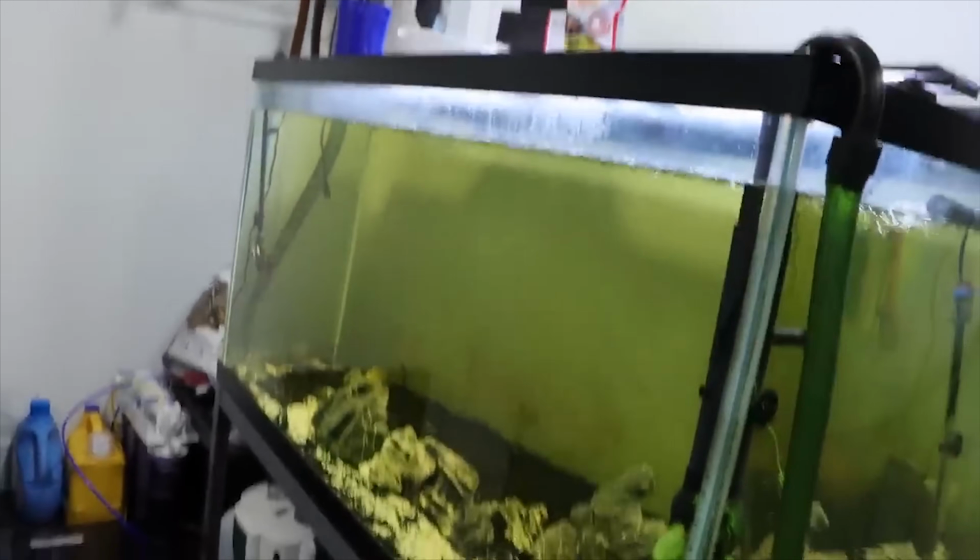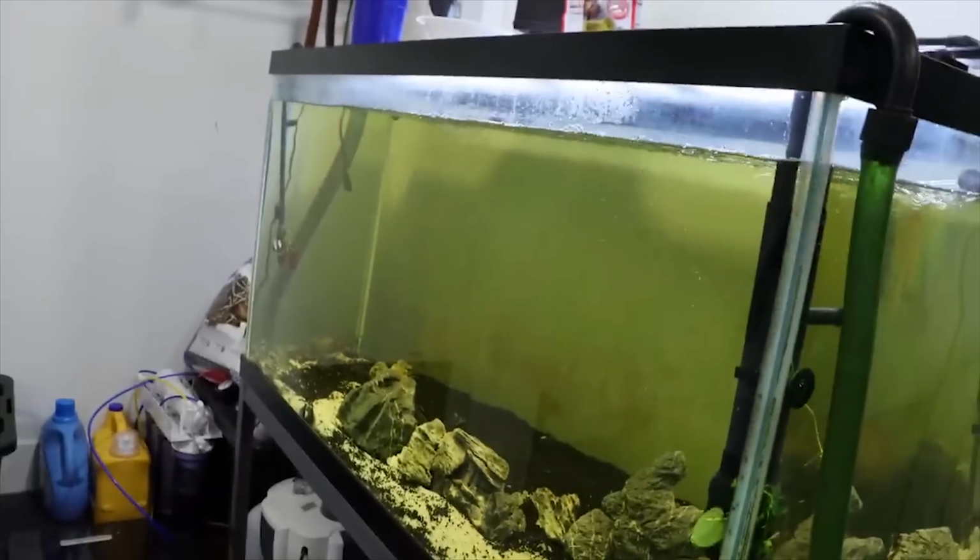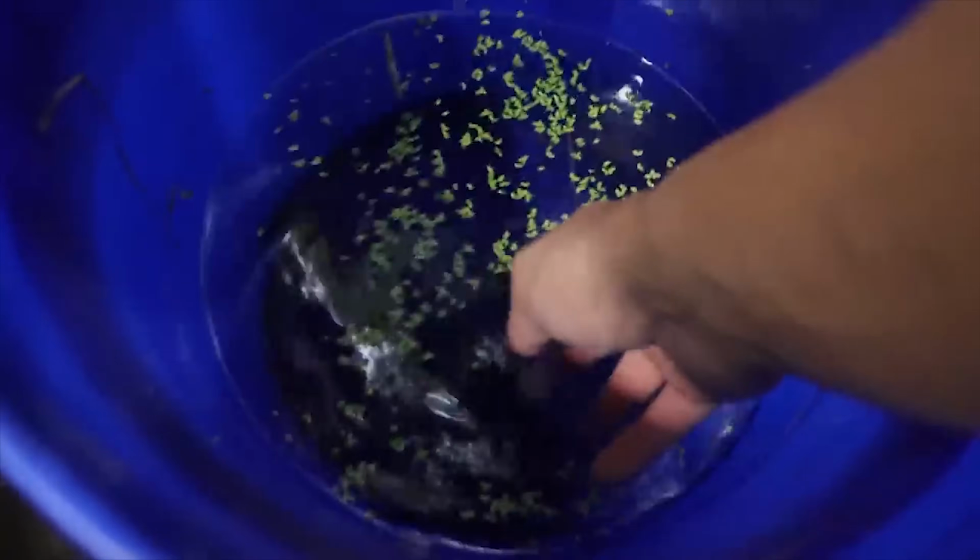There's no structure, so as soon as I get them in the tank and show you guys the fish in the tank, I'm cutting the lights and we're continuing the treatment process. This water is also pretty cold, so I'm going to acclimate them really fast. And then I'll show you guys adding the new fish we caught from the sewer trap into the 150-gallon aquarium.